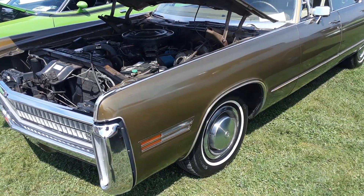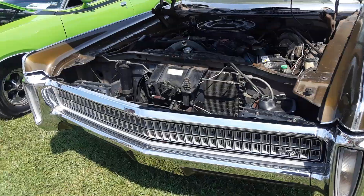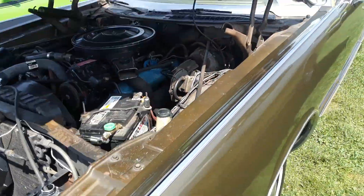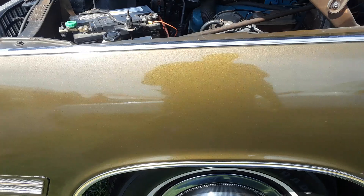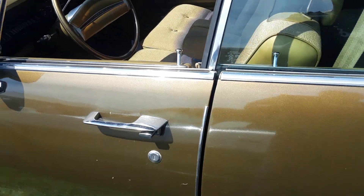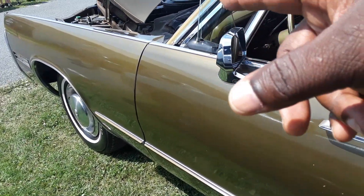I got to make this one short. This is a 1971 Imperial, as you can tell by the grille. 440. Look at it — look how long this front fender is. When this car went into production in 1973, it was the longest production car built because of that front fender right there.